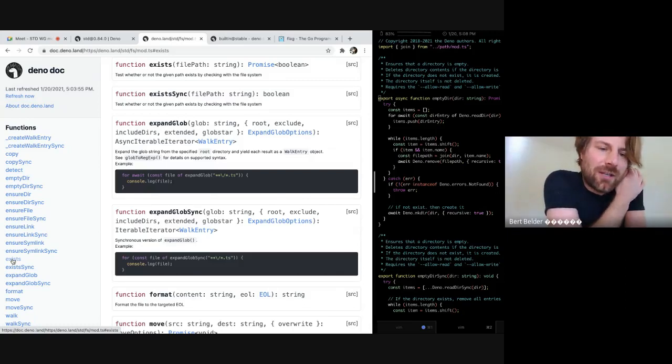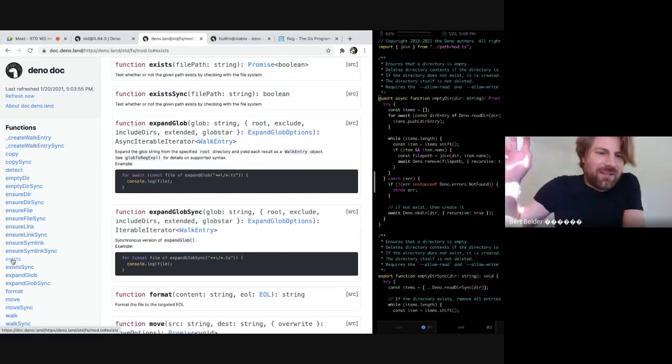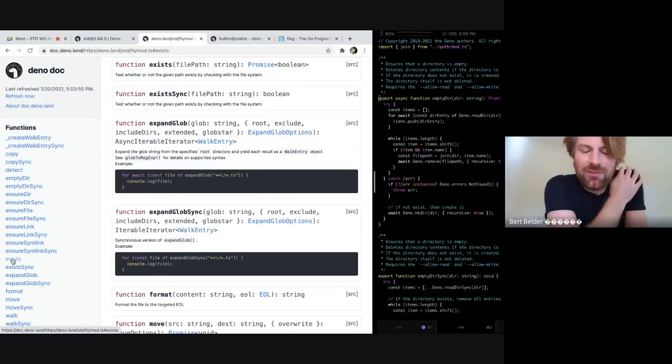In Node.js, that would generally cause the file to report as non-existent. And I think the Node.js documentation even says just try to stat it. If stat throws, then you know what's actually going on. And the implementation of exists is just stat under the hood. So why wouldn't you just call that?